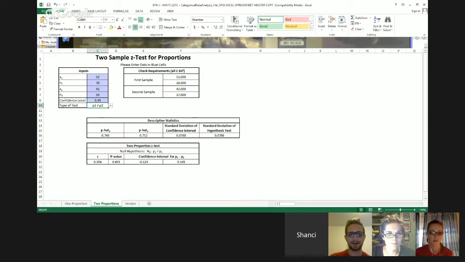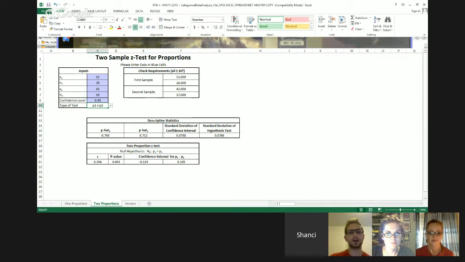Sometimes the P and the P hat get kind of confusing, so I always have to keep looking at my little notes. I was just going through process of elimination. I knew it was a two-tailed test, so I knew it was either B or D, and then I was like, wait, is it P or P hat? I had already clicked B, so I'm glad that you said something.